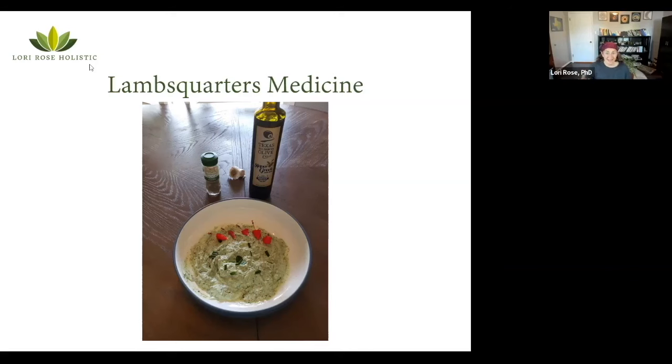But pigweed originated, they think, because it's so nutrient dense that it can be used as a fodder plant, because a lot of people just think of it as a weed. So you just cut it at the base and give it to your chickens or your goats or your horses.